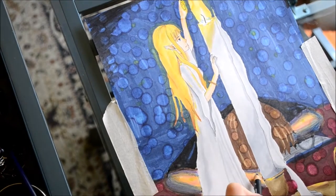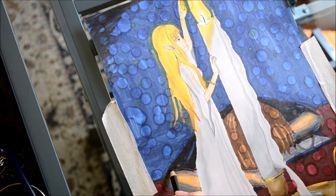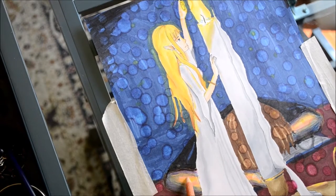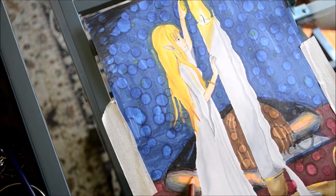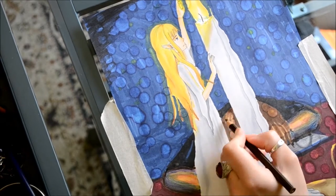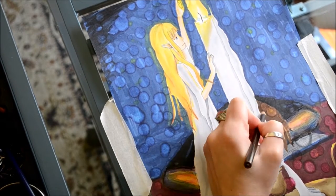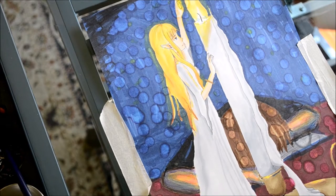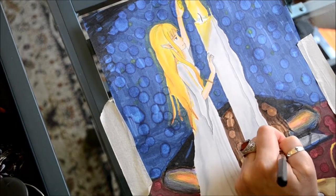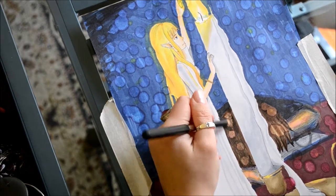From the first time I started this concept, I wanted the character in the background to be pushed as far back as possible, as much in shadow as possible. Unfortunately, I wasn't able to get them dark enough with my markers, so I went in with colored pencil. I really like using colored pencil for this because I can control how dark and how quickly I make my drawing. I lightly pressed on the colored pencil — I used black, brown, and peach — and really pushed the character back by applying shadows. I also decided that the contrast between his shirt and the blue background was a little too intense, so I went through with my black colored pencil and blended those in.